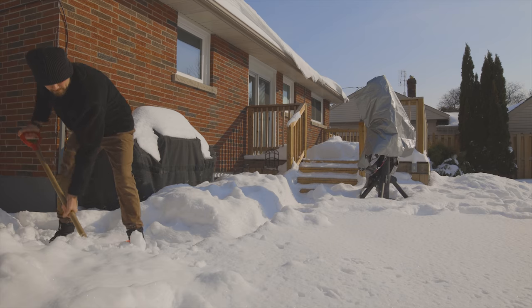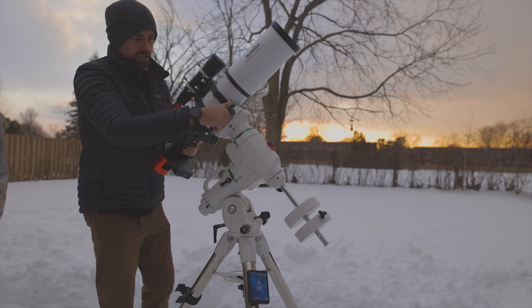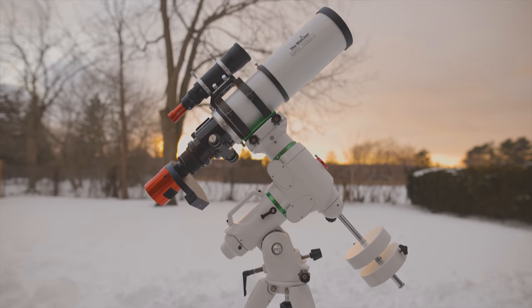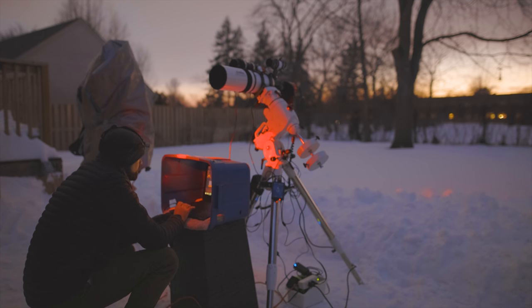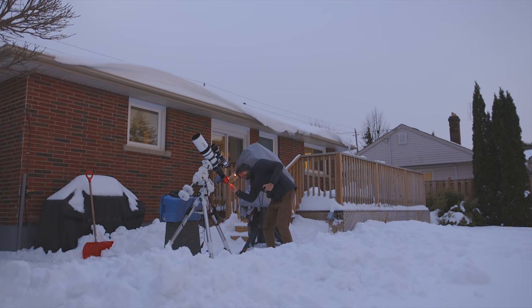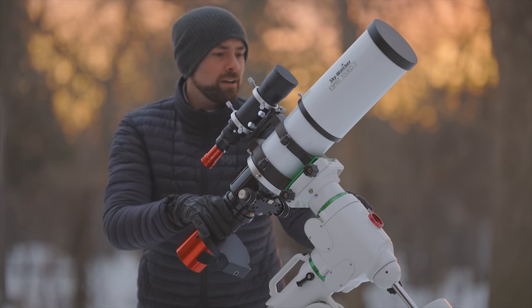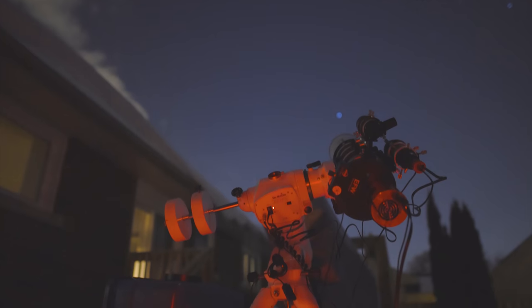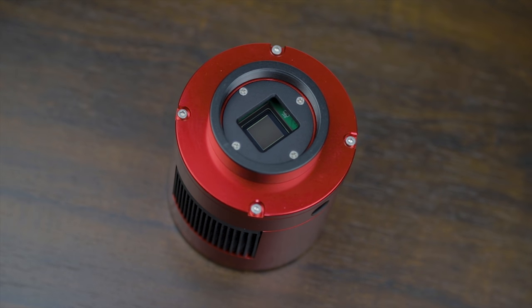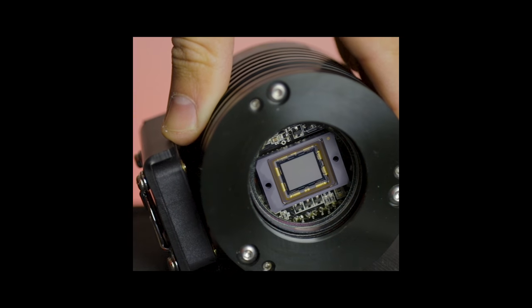Like you all, I can get very self-conscious about the work that I create, especially when I compare it to others. I look at some other astrophotographers and think, man, I will never be that good. I try to use astrophotography gear that will at least give me a fair chance at an amazing image — after that, it comes down to my acquisition skills in the field and my image processing. You don't need the latest and greatest camera model, just one that isn't holding you back in terms of hardware specs.